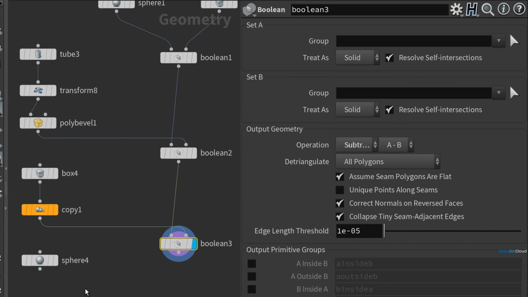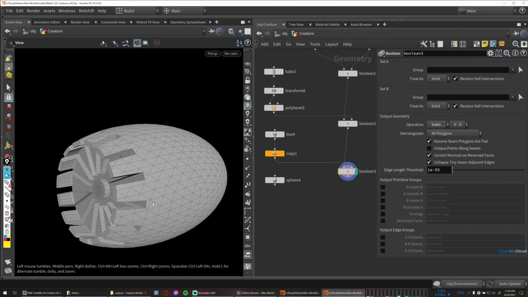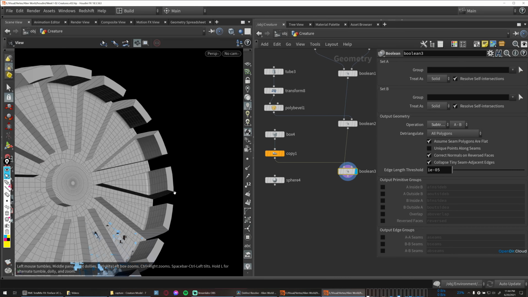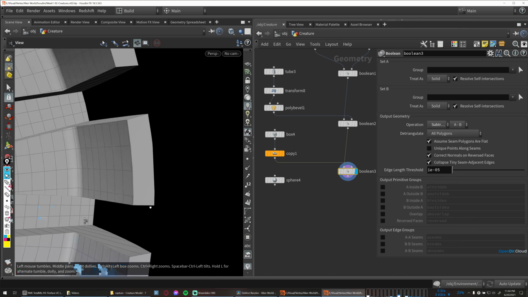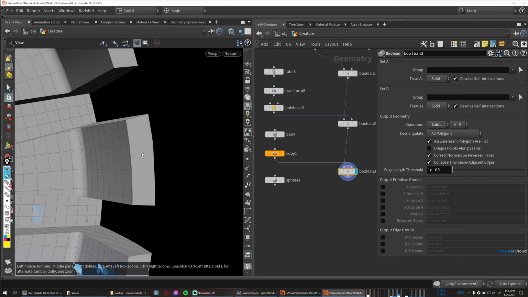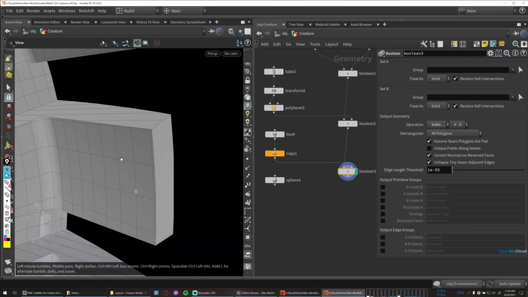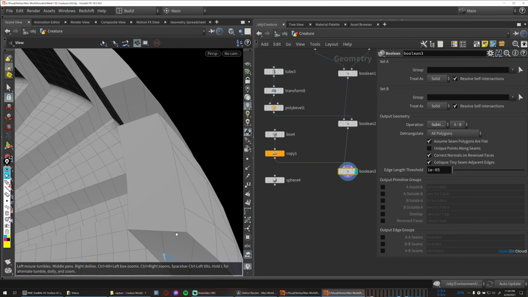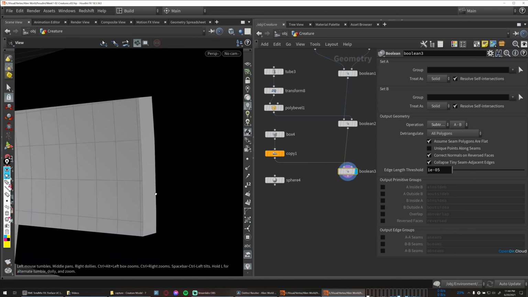In this case, though, we're going to turn off detriangulation for another reason. Because right now we have some polygons that have lots of sides to them. Like the front of these teeth, for lack of a better thing to call them, are made up of lots of sides on this polygon. There's at least 1, 2, 3, 4, 5, 6, 7, 8, 9, like 10 edges on this polygon.